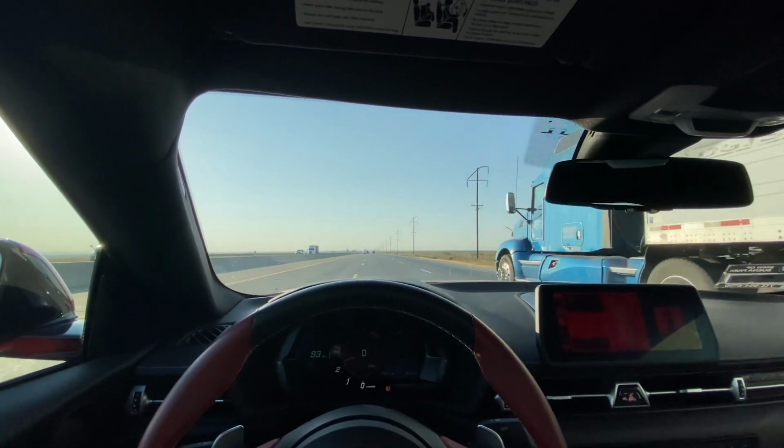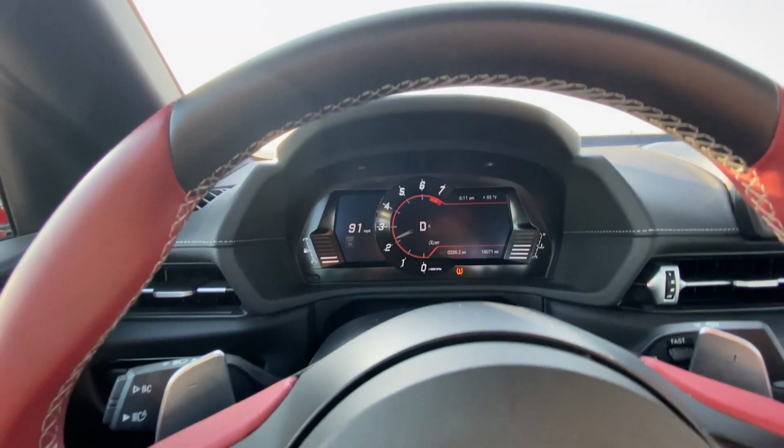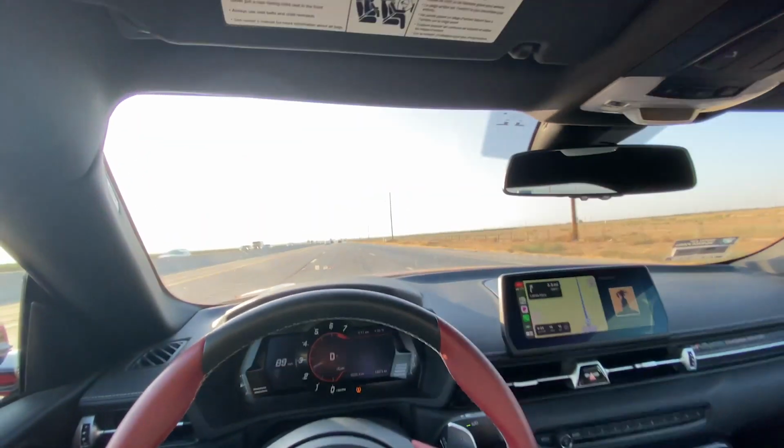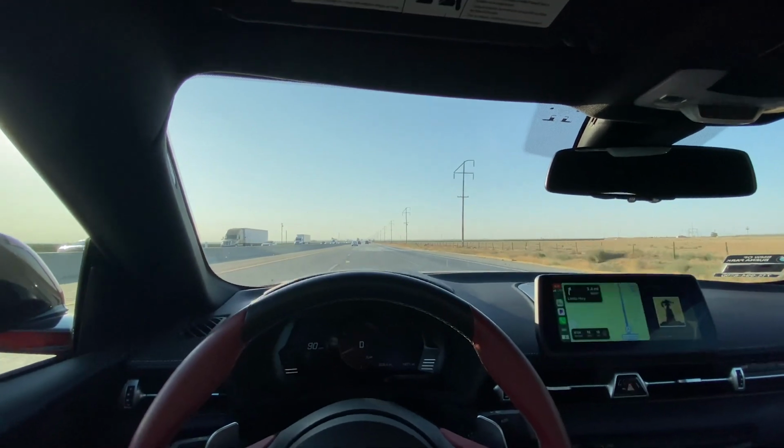One of the drag strips, they're having a little test and tune, or it's kind of more like a street legals because it's only for street cars. And we're gonna need some gas. But finally excited to put this Supra on the track and see what it does in the quarter mile.